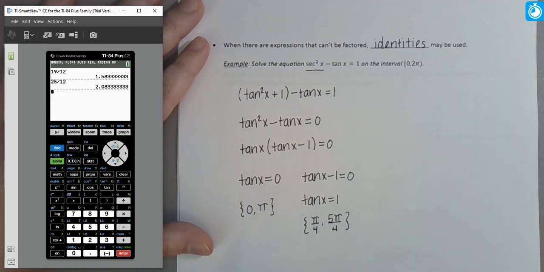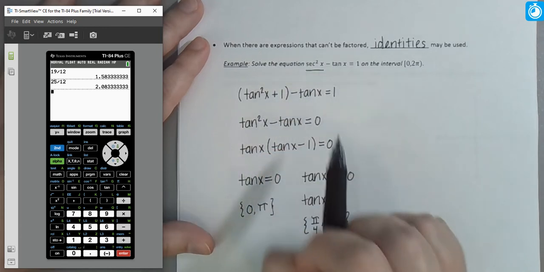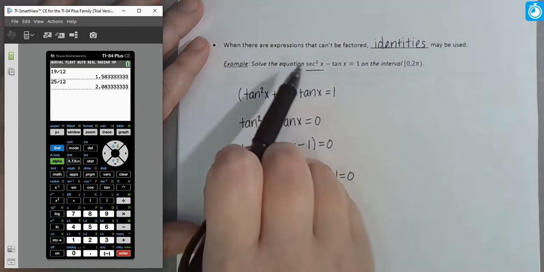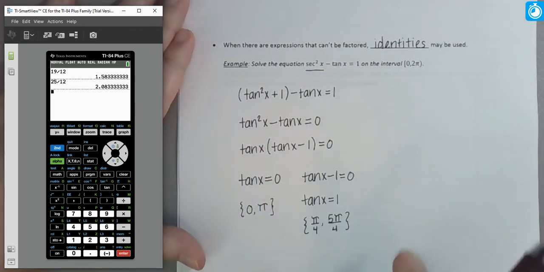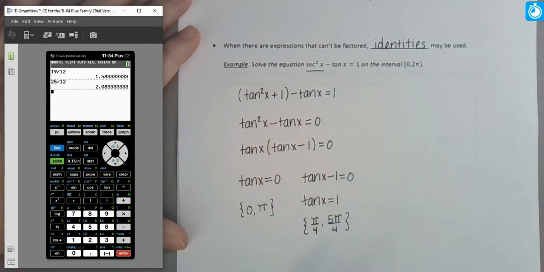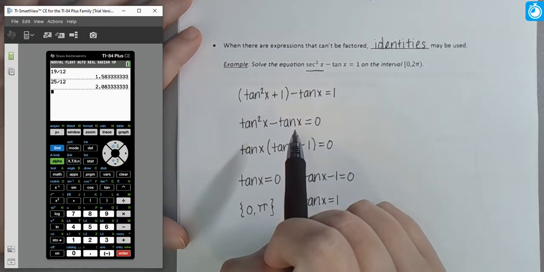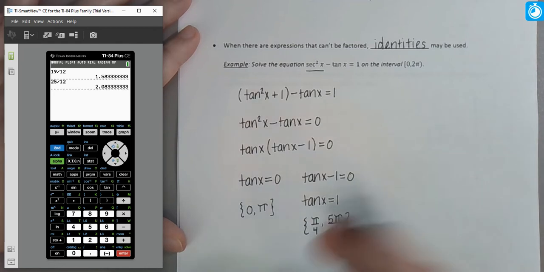We need to check all of these values in terms of our secant, though. We have to go back to the original equation and verify that none of these radian measures violate those two trig functions in the original equation. Well, we know they're okay from tangent's point of view because they came from a tangent. We have to check in terms of secant, though. Is secant defined at each of these locations? Well, they're at 0 and pi.